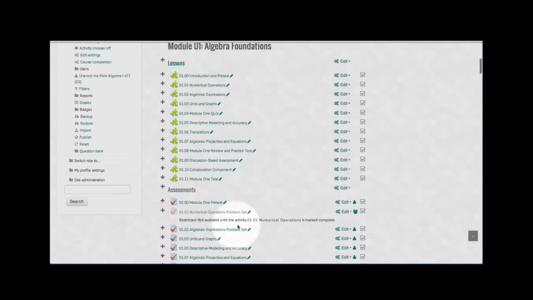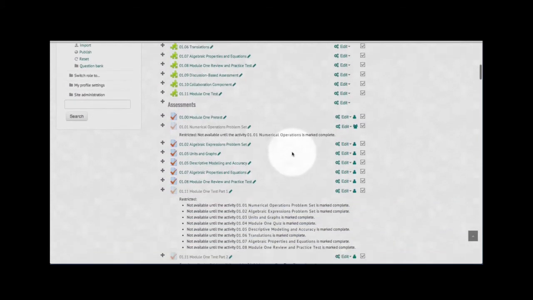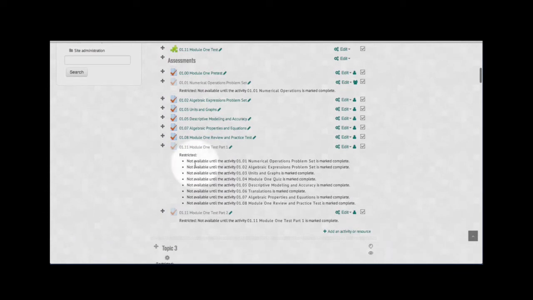Now, with this assignment, it tells them they can't access this until they do activity 1.01 numerical operations. So they actually have to do this up here. Now granted, all they have to do is view this and it'll mark that complete, but that's one way to do it. I've set those types of permissions for the Module 1 test in this site.